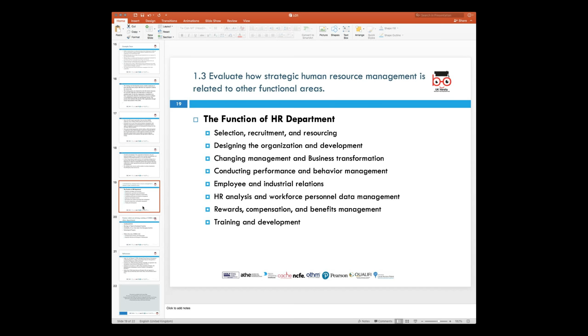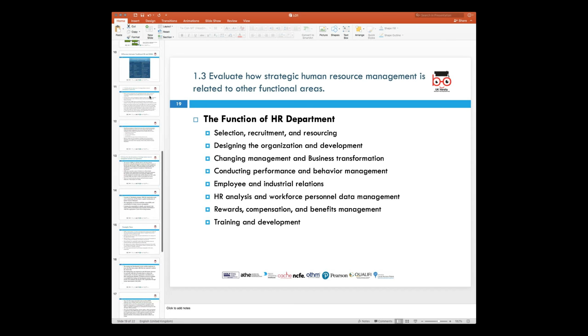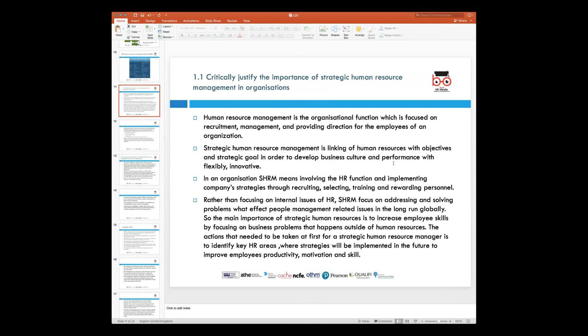And then training and development. Training and development is seen as a very key function within large organizations, especially to maintain and retain the staff, from the perspective of maintaining competitive edge and retaining the right talent within the organization. Now, in this particular task, we are looking at understanding the importance of SHRM within the organization. We clearly know that the human resources function is primarily focused on traditional activities like recruitment, selection, management, performance appraisal, and training and development.